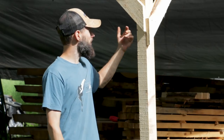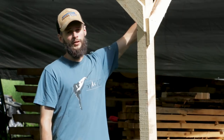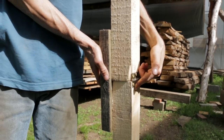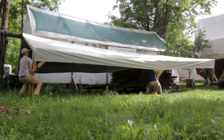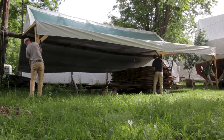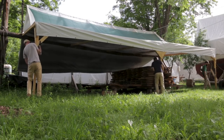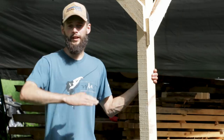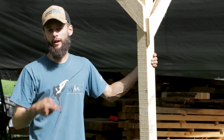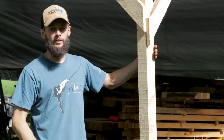So we built this structure and we hinged where the rafters meet the ridge pole, and we hinged the posts here as well. So right now the tarp is in upward mode so that we can bring the wagon in and stack lumber. And then once that's done, we can just grab the post, take this board off, pick it up and set it down, and take the roof from something almost flat to something more pitched. And that'll help shed all the rain. So since we have good weather and we're coming in and out, it's in the up position right now.